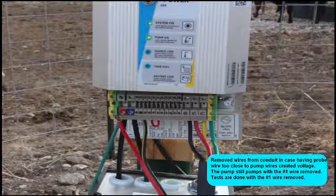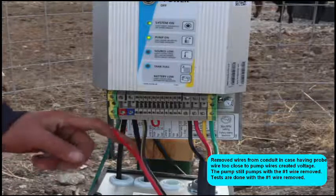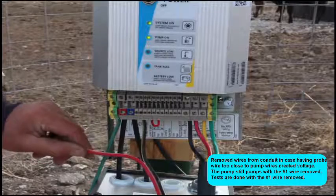We pulled the conduit. We're wired back into the terminal. We have the black wire number 2. We have the red wire disconnected. We have a pump running. It's been running for a minute now.